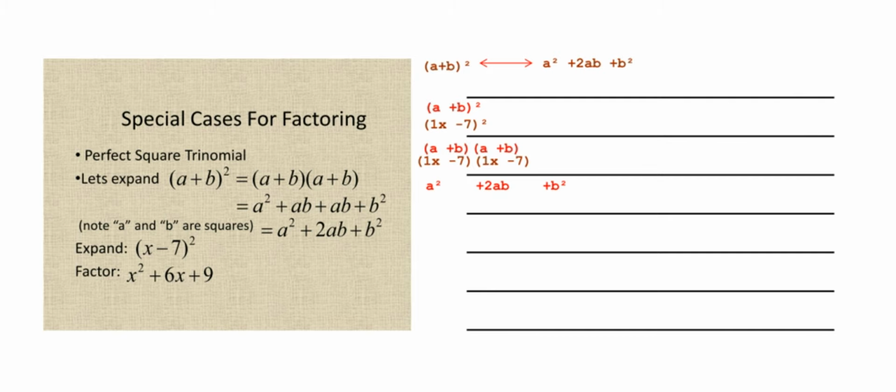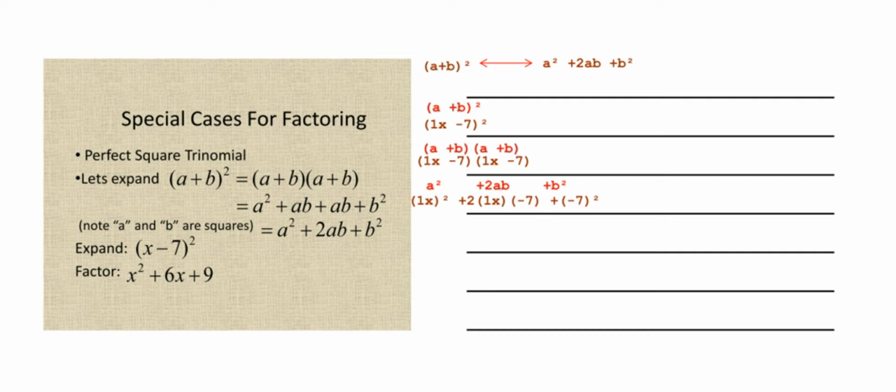So that means the a value, 1x. If you multiply 1 times 1, that'll give you just 1. x times x, that'll give you x squared. So we have 1x squared. Let's worry about the middle term later, but first let's go for the b value. The negative 7 is the b value. So negative 7 times negative 7. Negative times a negative will technically become a positive. 7 times 7? Okay, there we go. Makes it easier to visualize now, right?